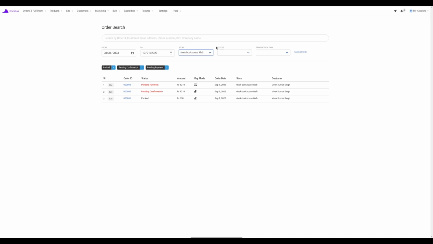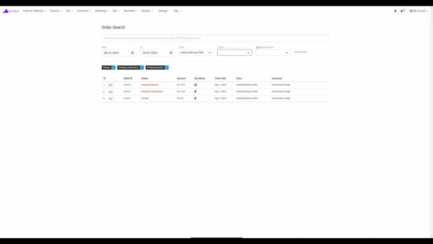And you can filter based on the status also. So the status of the order, if I click on it, you can see I have various statuses that are possible. If you were looking for a particular order with a status, you can select one here. And as usual, you can select the blank entry at the top if you want all the statuses to be considered for the search.